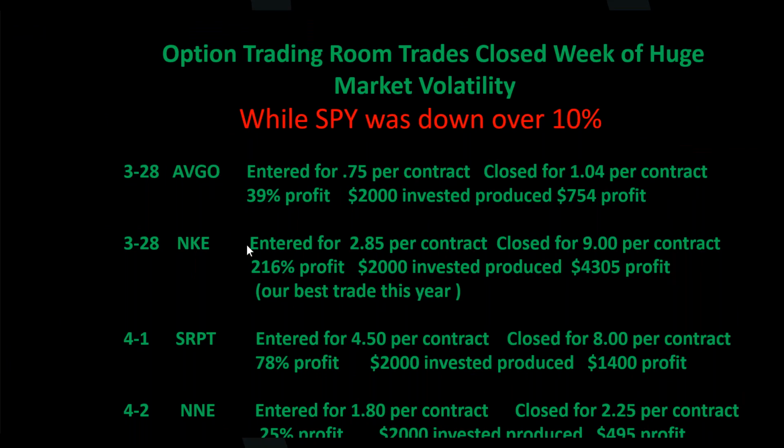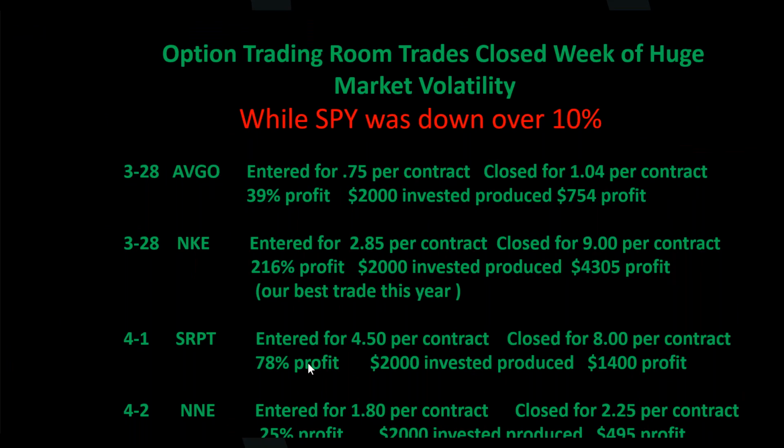This is a huge profit, very unusual. This is not normal, right? This is not normal. But we took Nike. They put the tariffs on. Nike was very bearish. They said they were going to put the tariffs on. Vietnam was going to get a 39% tariff. Guess where Nike makes all their products? In Vietnam. The thing tanked. So we were able to get out of there very, very quickly for a nice profit.